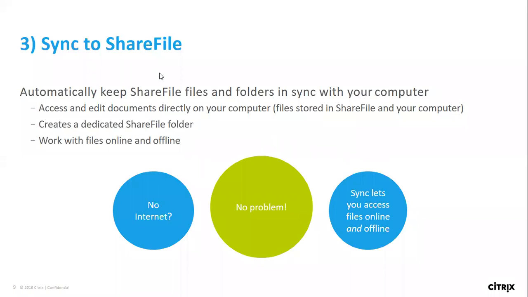It's something that you set up once, and then moving forward, it allows you to work with files online and offline. So if you are on an airplane and you don't have internet access, you have access to your files, but as soon as you land and reconnect to the internet, it's going to save those changes, or anything that happened to those documents, back to the ShareFile cloud. So this is really easy. Set it up once, never worry about it again. And Andrew, can you show us what this looks like? Absolutely.